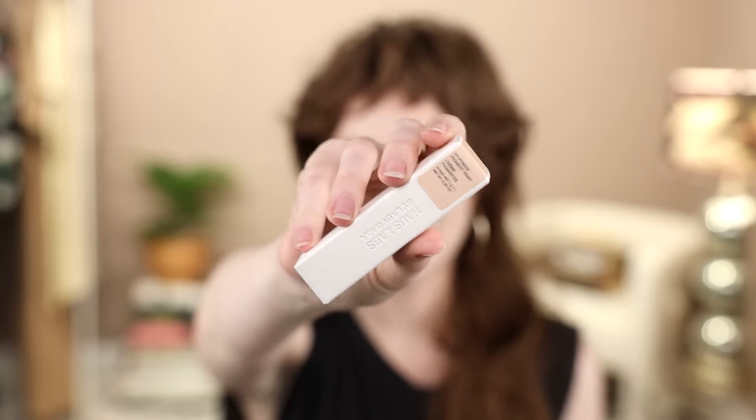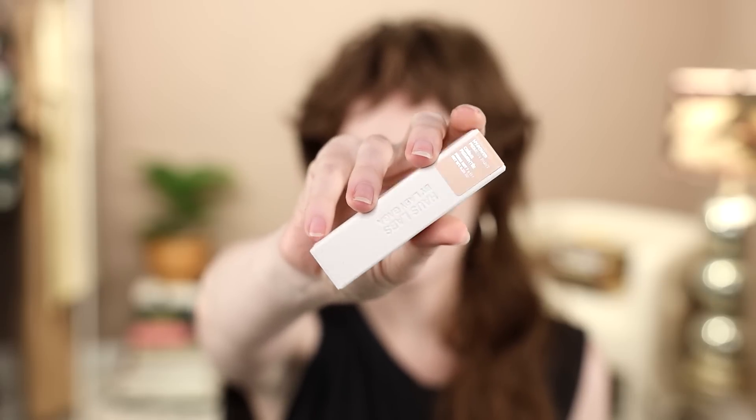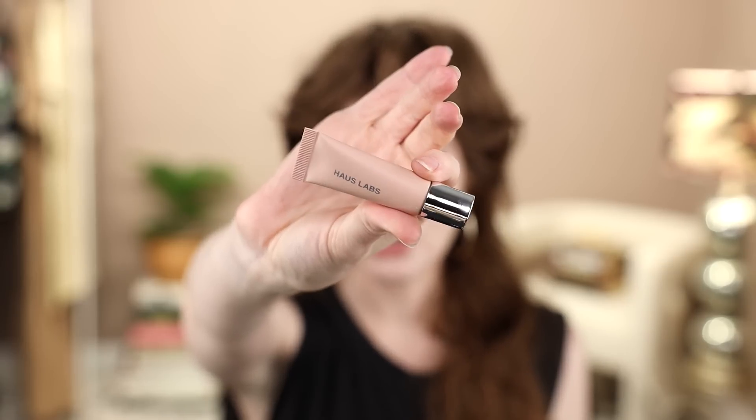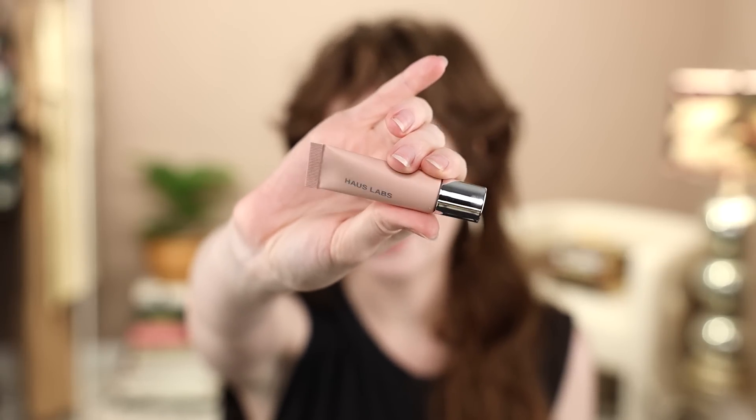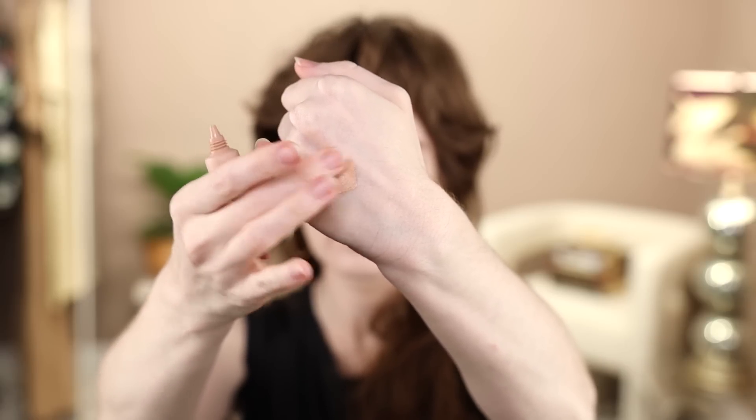I have the tools for a bronzed, sculpted, fairly monochromatic look. Even though there are bright beautiful colors in this line, when I was shopping I wasn't drawn to them. Let's dig into the High Power Pigment Paint — I got it in a beige color, even though it comes in bright blues, chartreuses, magentas, and metallics. I got matte beige because it looks like my dream blush color, and I'm more excited about using it on my cheeks than anywhere else, though I'll use it on my eyelids too. Let me swatch it first and see what we're dealing with.